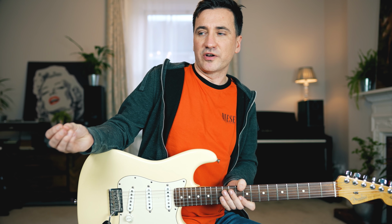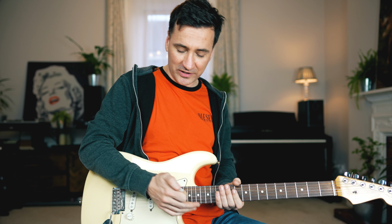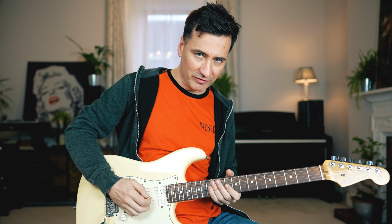And what he's also doing, of course, is playing everything with the fingers. But that's the most challenging and difficult way to do it. So I would suggest to first start with the guitar pick. But the problem is, if we keep using the guitar pick, it's not going to sound like Mark Knopfler, because he has that fingerpicking technique, right? So what I do is a hybrid picking technique. I've got the speed from using the plectrum, and also the Mark Knopfler sound, because I also use the middle finger.